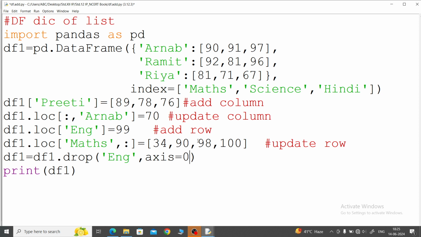Clear? And then I call the same df1 again and restore the value in df1 only. So then what happened? It will update df1. If you write df2 and here call df1, and print df2 you call. Just see, df1 is the existing data frame, df2 is after deleting. This statement, after deleting a row, will store it in the df2. Check it.